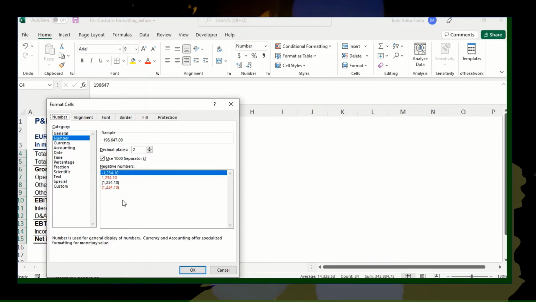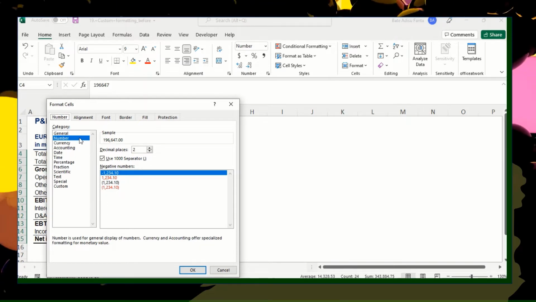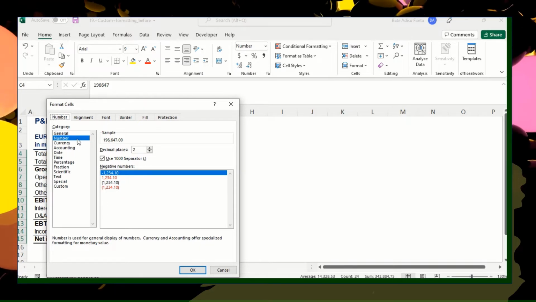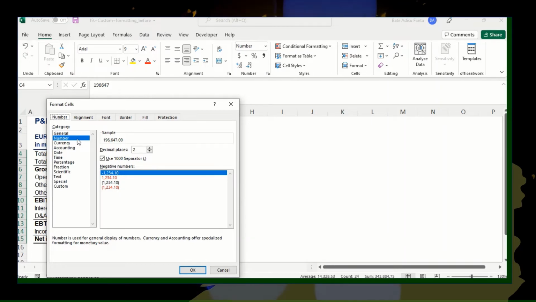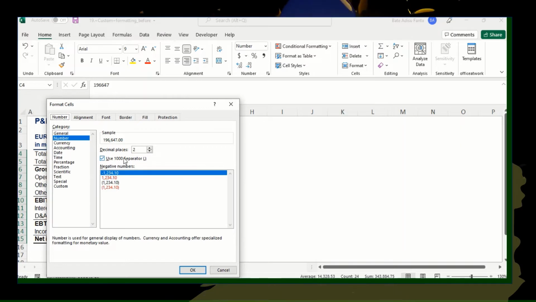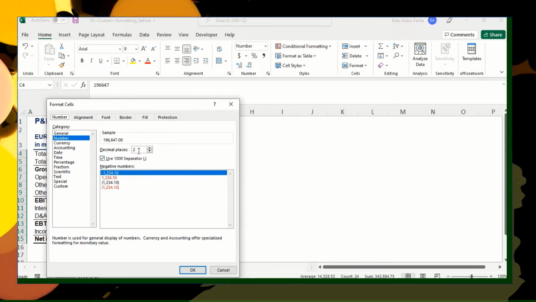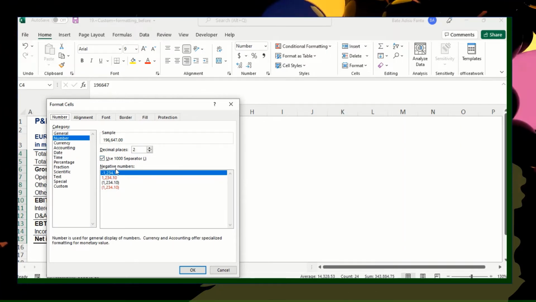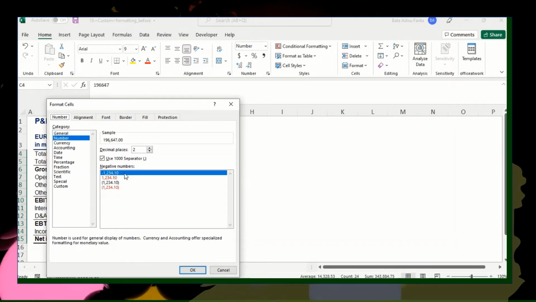In Number, you have this option. We have to separate positive numbers from negative numbers. Decimals, we have two, which we have already selected, and then the negative numbers option is here.